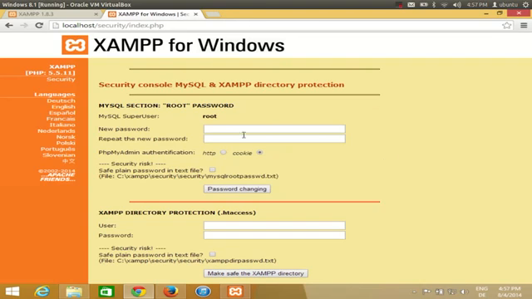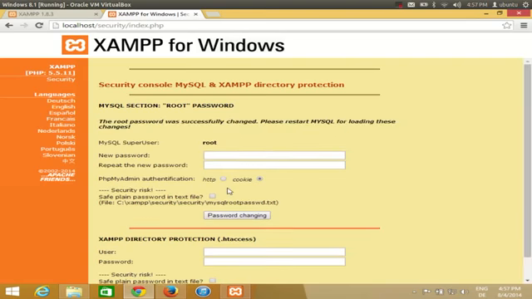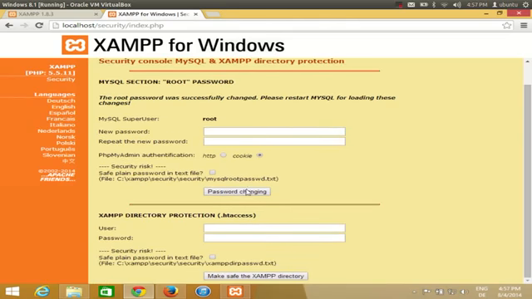Okay, so first of all, you can change the password for your MySQL. So let's change the password, and I will retype my password, and I will say password changing. Okay, so the password was successfully changed. Please restart MySQL. Okay, so I will restart MySQL, and you also need to change this password for the htaccess directory.